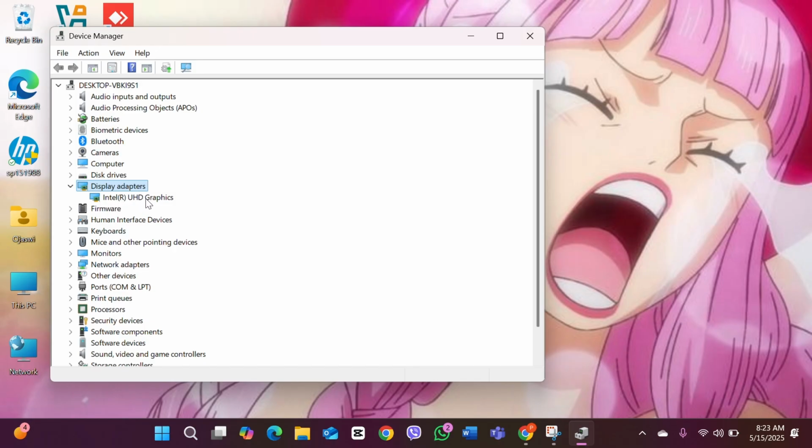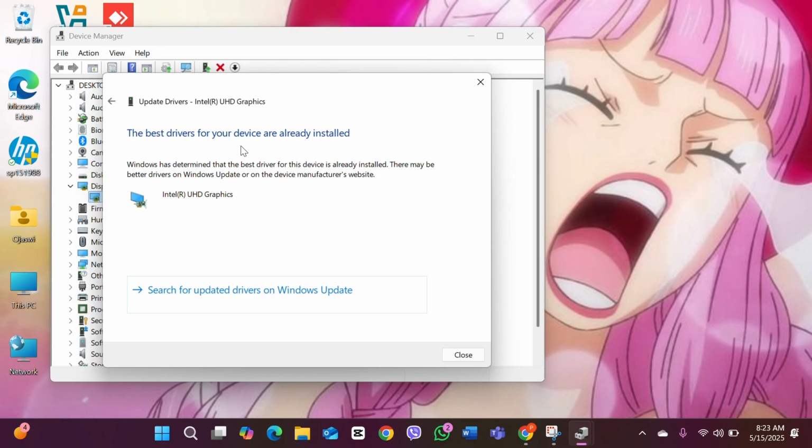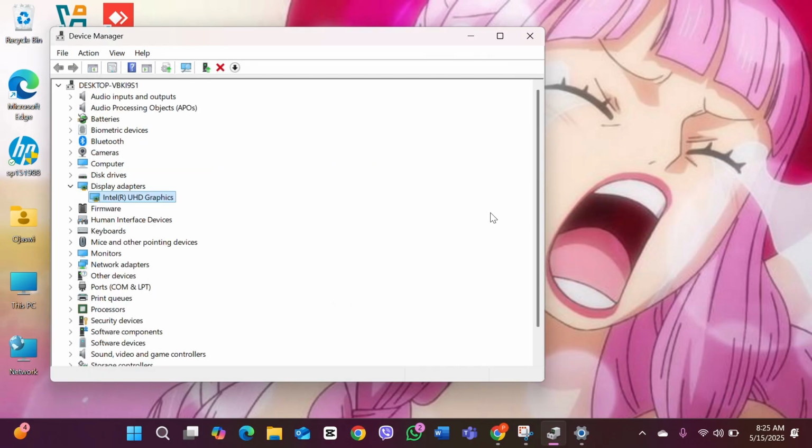All you have to do is right click on your mouse like this, and then you can see the option of Update driver. You can simply click on it and now click on Search automatically for drivers. Here you can see the option "The best drivers for your device are already installed" is given because my driver is already updated. If your driver is not up to date, you will be able to see some sort of waiting process, and all you have to do is wait for like 5 to 6 minutes, and then your driver will be updated. And like this, you can update your graphics card driver on Windows PC.